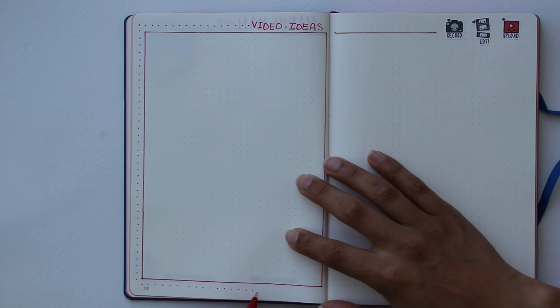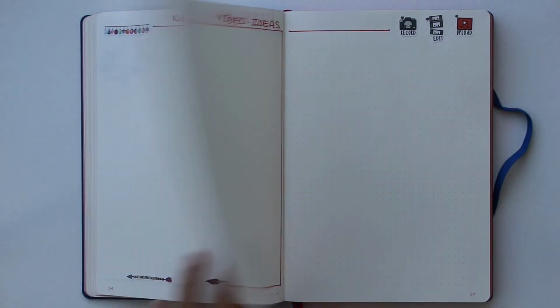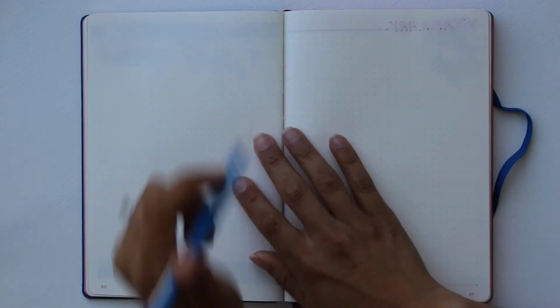But I wanted to add a decorative element to this spread, so I added little red dots along the border, and that's consistent with my other spreads as well. You saw that I added dots everywhere.